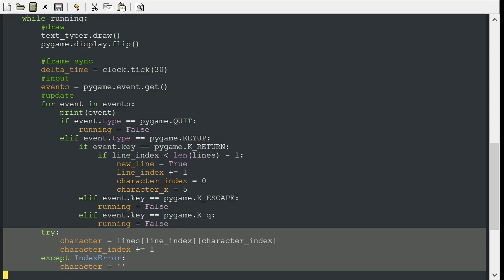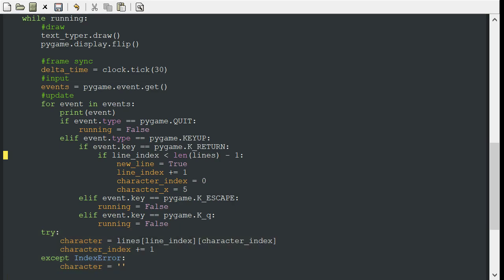I suppose if you hit the return key multiple times, that'll just happen multiple times. It's okay. Alright, that's fine.